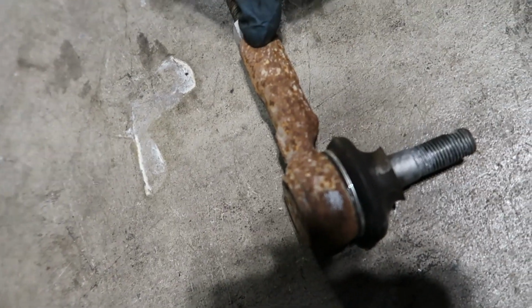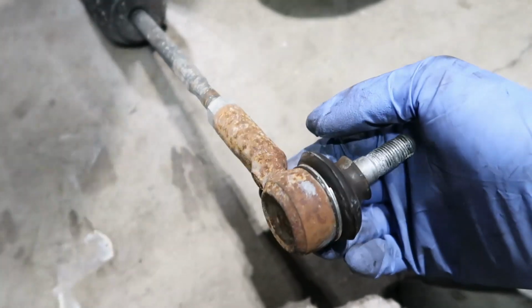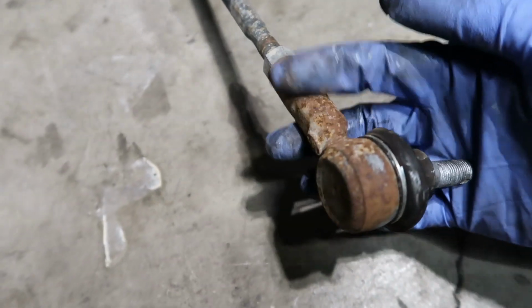Holy shit. What is this? AliExpress? No, this is Moog. Yeah, like the most expensive one you can find on Rock Auto. How long has this been? Only like a year. 2 years. But the car's stored outside. So? Did you paint this too? No.